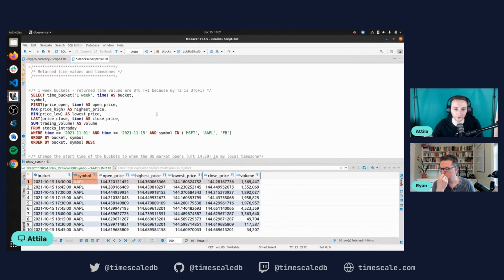So these values are in UTC, but also because currently I'm in the UTC+1 time zone, the actual values that get returned to me are UTC plus 1 values.